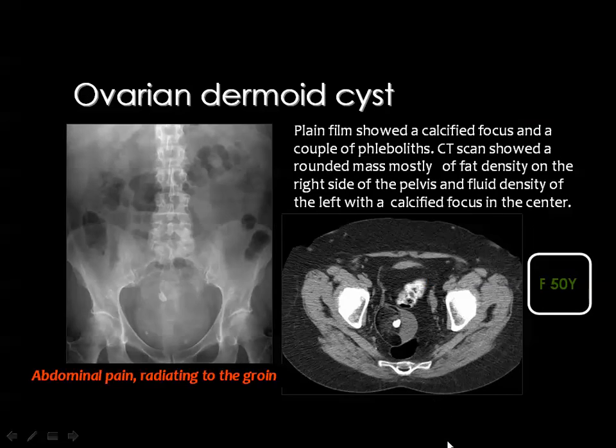And this is one of the values of the plain X-ray, and you can see some tooth-like calcification in the pelvis. Then you can diagnose this as an ovarian dermoid, of course, if this is a plain film of a female patient. And this is used many times in the exams, as you know. But if you have the CT scan, you may see the 3 components of the dermoid cyst: fat, calcium, and fluid or somewhat solid component.